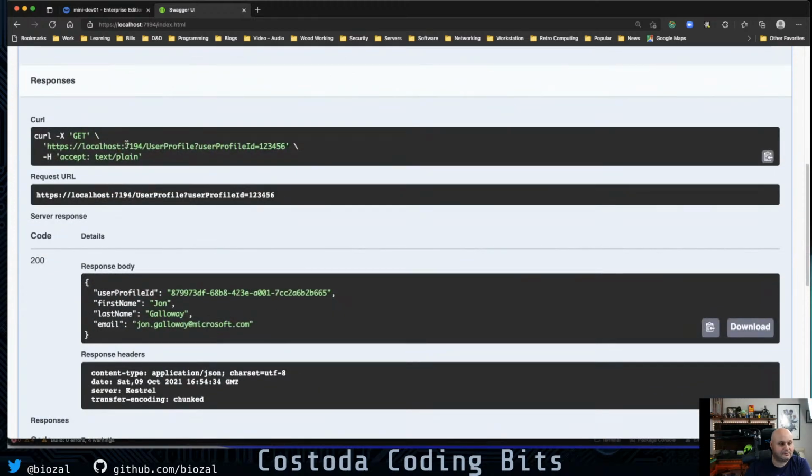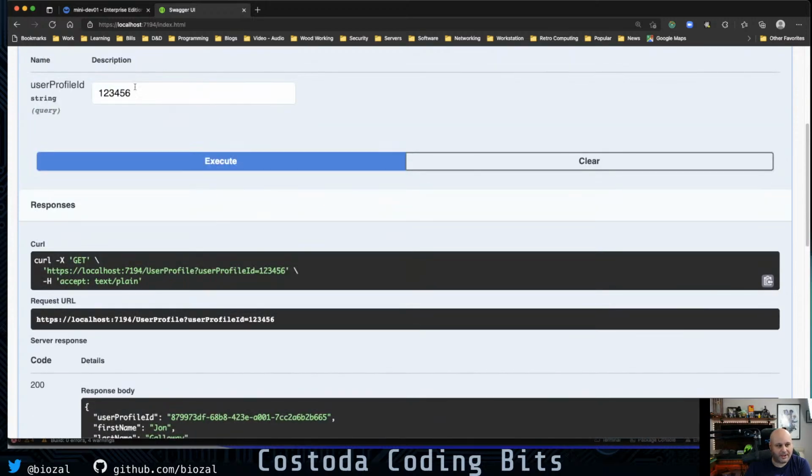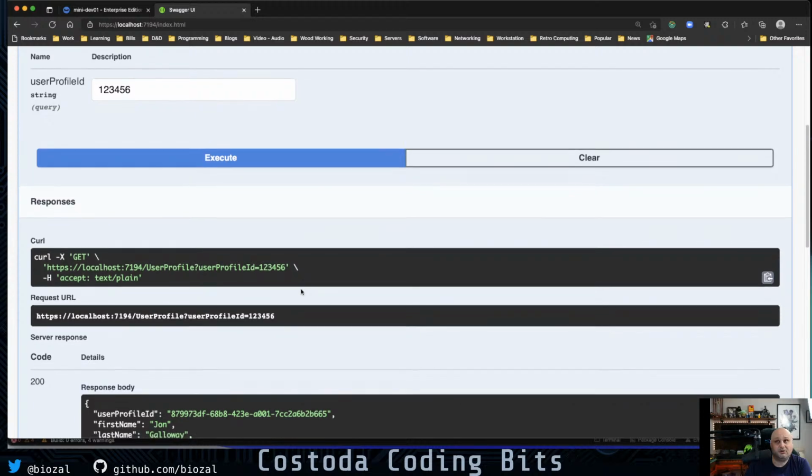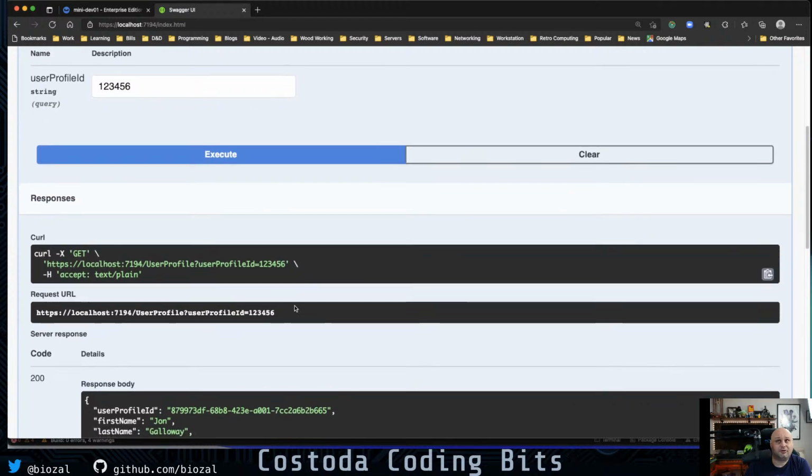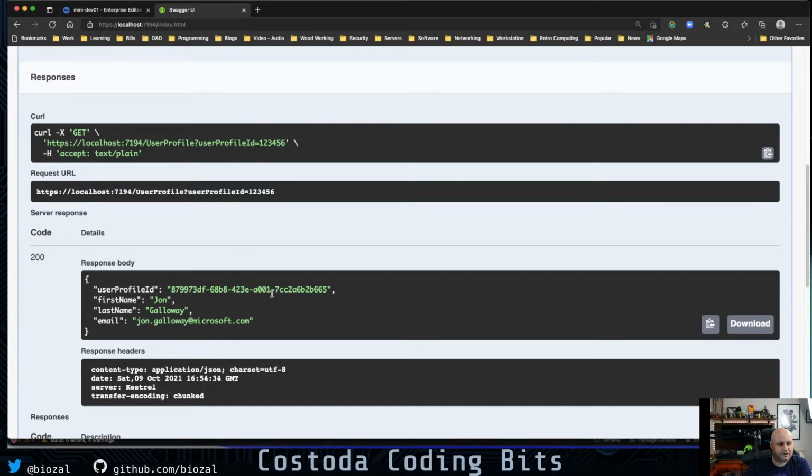And when that happens, I get data back. This is the power of Swagger. I could try my API out. I could put stuff into it, and it will show me the results back, which is pretty great. I can't say how much I think that's pretty cool. So you can see here, this one is just returning a profile ID back, which is not the thing I typed in because it's a mock. And it's got a first name and last name and email address.